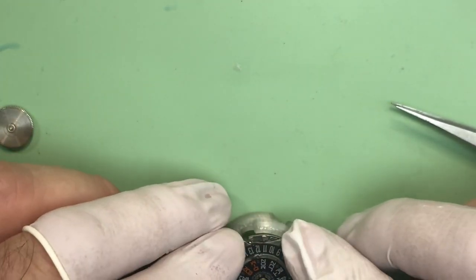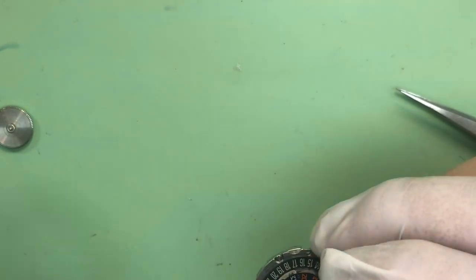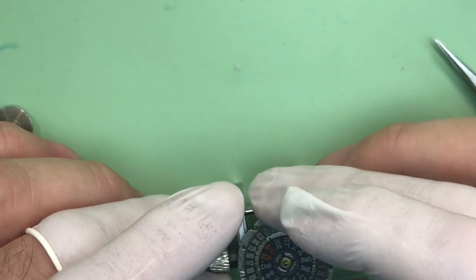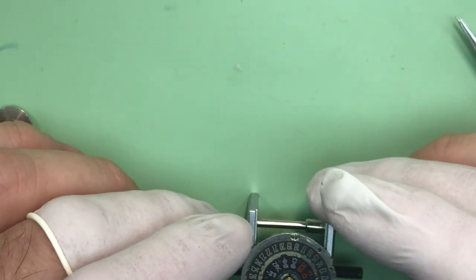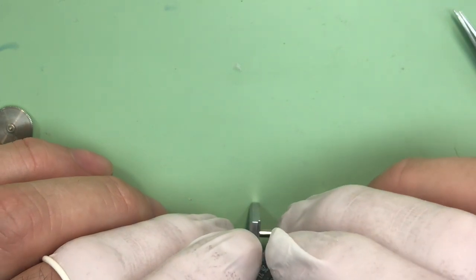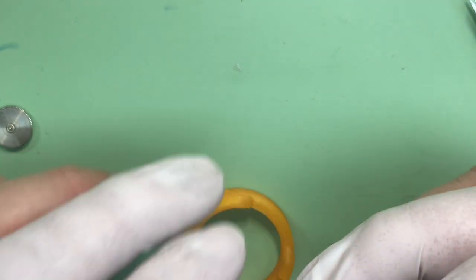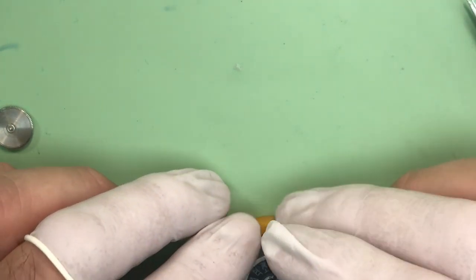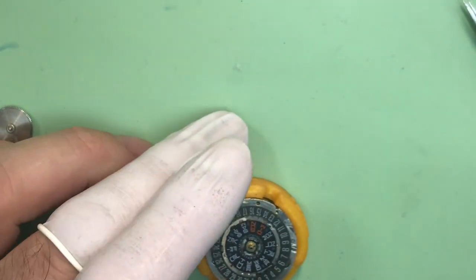This is where we separate this watch from the other styles of chronographs produced by Seiko. These have their very distinct second plate on the calendar side, the 12-hour. Make sure we get this fitted in this movement holder without any problems. In fact, I got a new one, I figured I might as well give it a shot. Yep, that works. Okay, here we go.